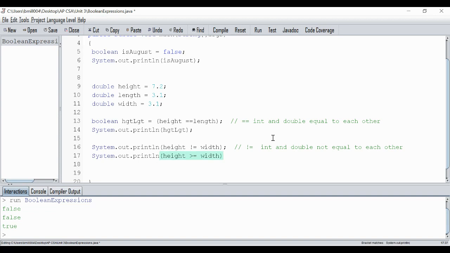Okay, and of course, oops, my space in here. So you can do greater than, less than, greater than or equal to, less than or equal to. Okay, you can't do greater than or less than. We'll do that coming up. We're just going to do one for right now. And of course, height is greater than width, so this should also be a true.